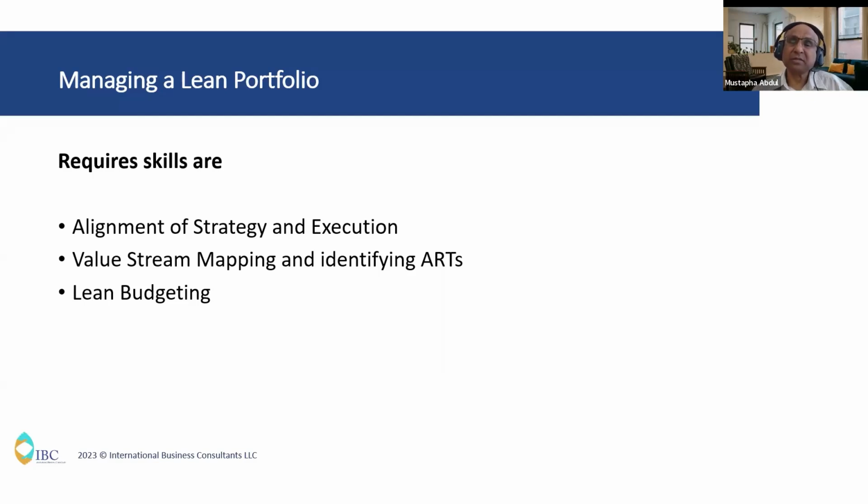But SAFE provides the tools to connect strategy to execution. The other thing is value stream mapping and ART identification, which is actually a workshop that is run to identify, and this is done early when a company adopts SAFE. The Agile coach would work with the management and the team to identify the value stream and assign teams to make up that ART, or ARTs if it's a very big company, that is aligned with that value stream. And that value stream would have its own mission, vision, and strategy.